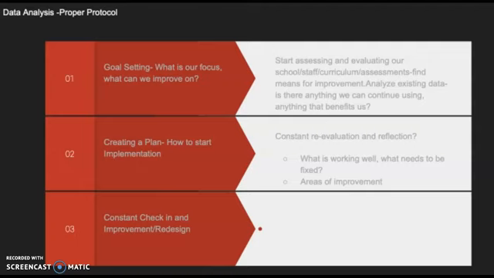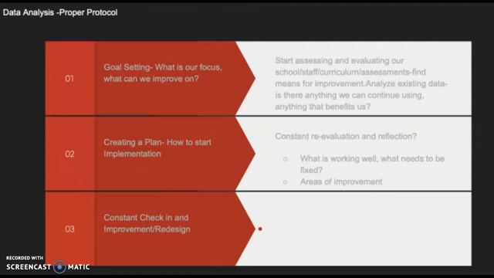This could be such as analyzing the existing data, or if there's something else that we could maybe establish a common ground on. Maybe you want to continue using a certain kind of assessment, but you're going to modify things just a little bit. So basically anything that could benefit us in evaluating those different resources.